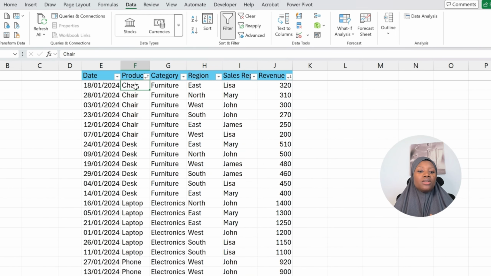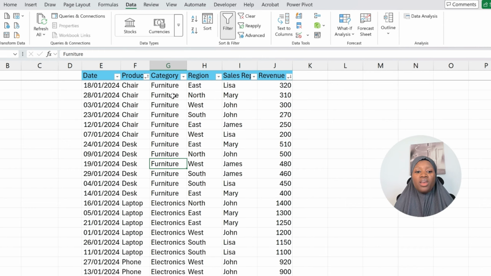So what did you notice? You notice that our chairs still remain. We have the list of chairs following each other. Why? For the revenue, it has sorted it from the highest to what? To lowest within the category of chair, 320 to 200. If you look at our desk as well, click on all the desks that we have over here, you will see that for its own revenue as well, this is it. So just compare. For its own revenue, it picked all the desks and sorted them starting from their own highest to the smallest as well. Now if you look at it, this is beautiful, right?